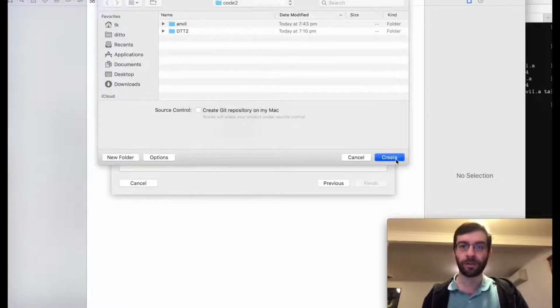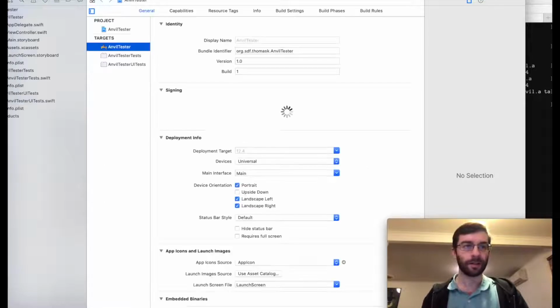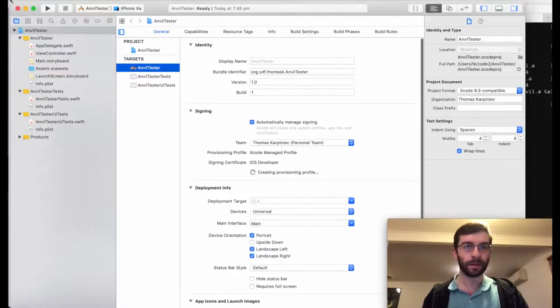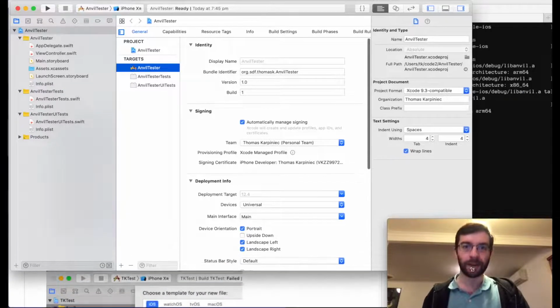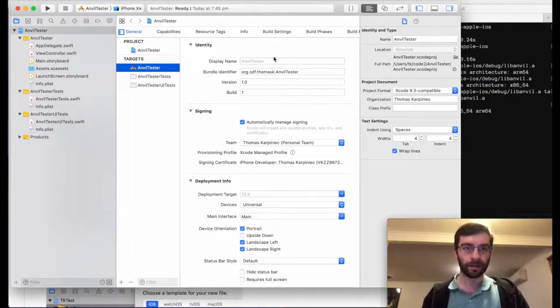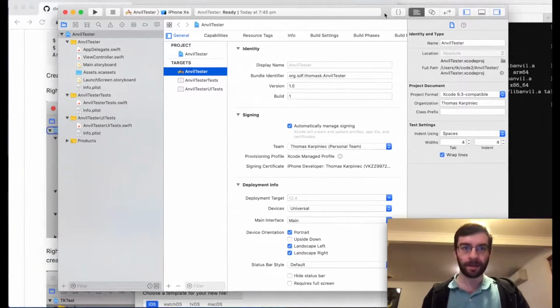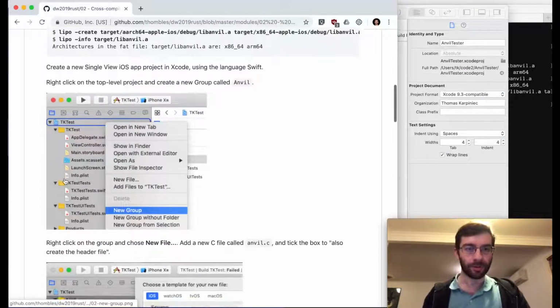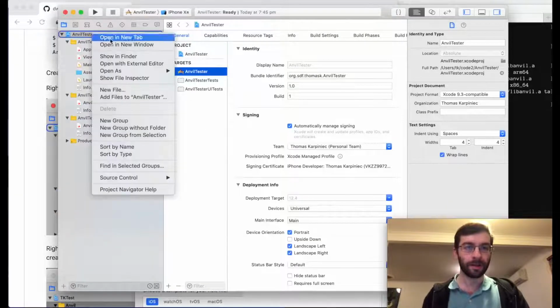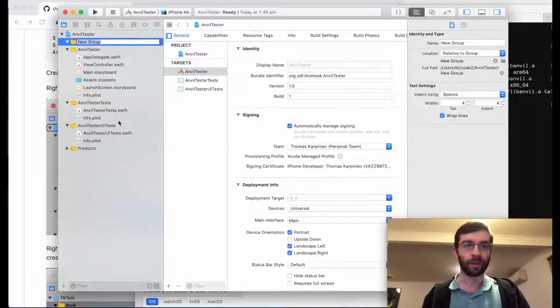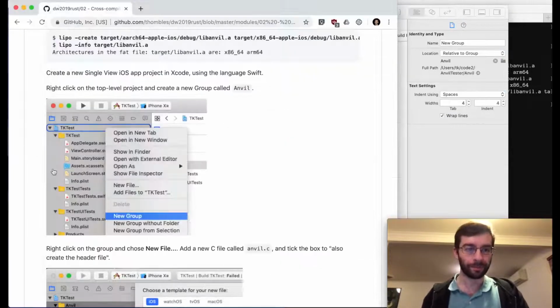That's good. Right, let's make this a bit smaller so we can see what's going on. Alright, what do I have to do with this? I'm going to make a new group just to keep this tidy for my Anvil library. I'm going to call it Anvil.